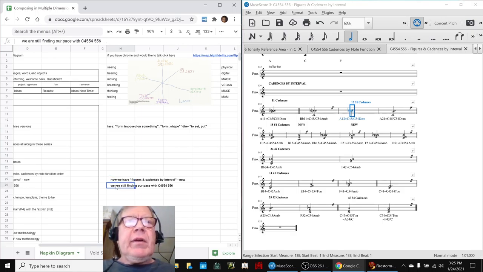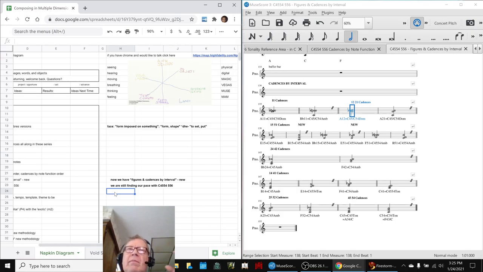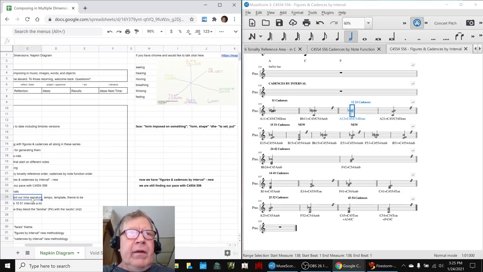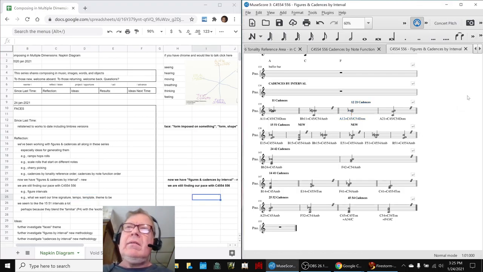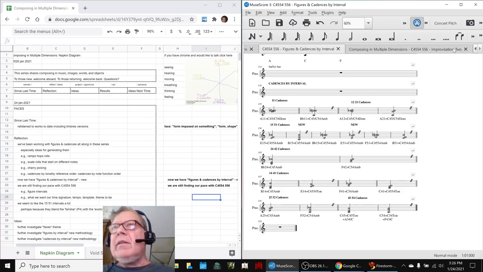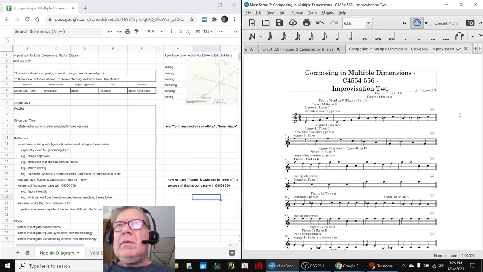The other aha is that we are still finding our pace with this 4-5-5-4 scale. We want to make something that sounds cool. We have succeeded with the other two scales so far. We could kind of copy the same tempo and figure and template and so forth, time signature, etc. So we're still exploring with that. But what we do have to date is this set of melodic figures that we're going to continue to work with. So we're going to play this for you, and this will take us home. And these are at a slower pace on purpose. So just listen to what they feel like. We've labeled them with what we think they mean, and we'll come back.